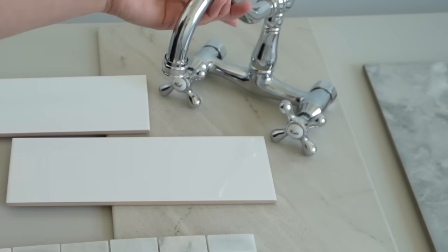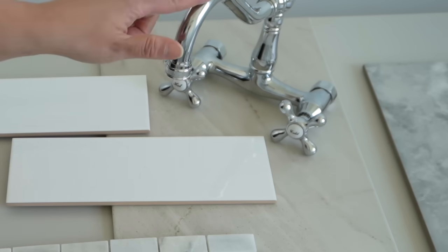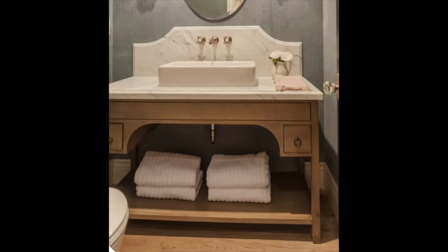Now here's the faucet that I selected to go into the wall for my vanity. This is something that I picked quite early on, and I needed to do that because I needed to make sure that we let our plumber know the type of plumbing that he needed to put in the wall in order to accommodate this faucet. And here is another sample picture from Pinterest where you can see how it would come out of the wall. Now, I had originally thought that we were going to build a rustic kind of table to go underneath the countertop and do a DIY project for it. But we ended up changing our minds when I found this particular cabinet.